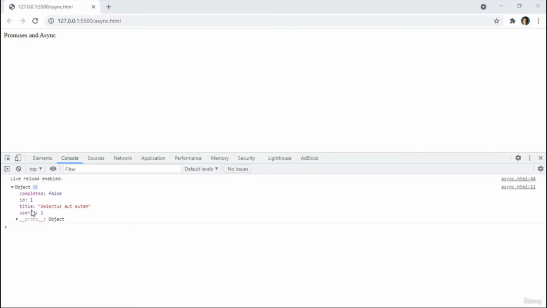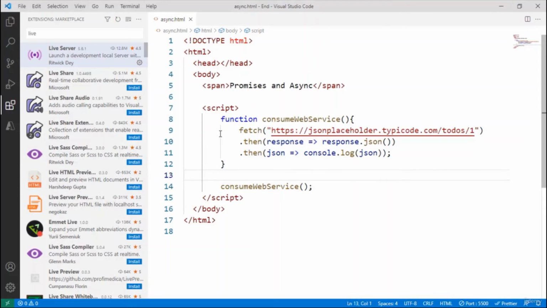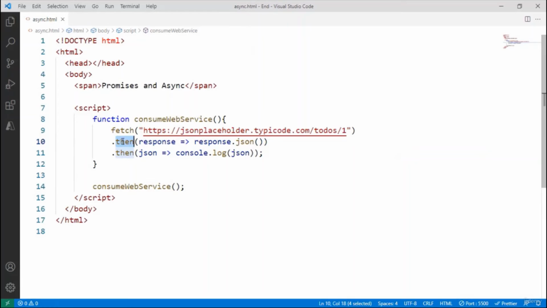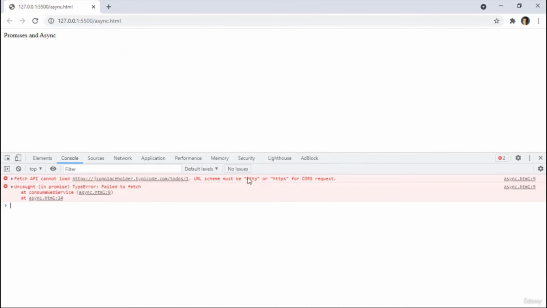Now, something that I told you before is that we were going to see how to handle errors, because then is only invoked when the operation was successful. But what if I made a mistake and I changed this to X, for example, HTTP X? Let me save and let's come back here, and you're going to see that we got an exception, of course. But what if I don't want this? What if I want to do something special in case of an exception?